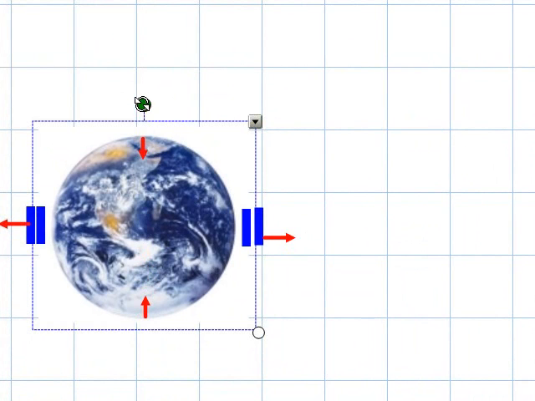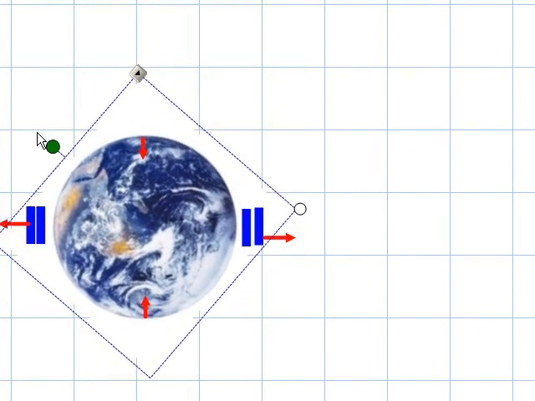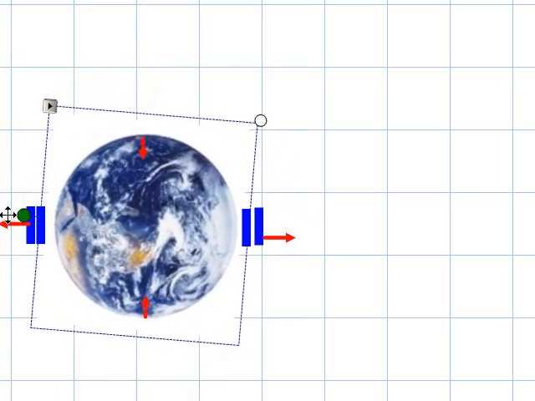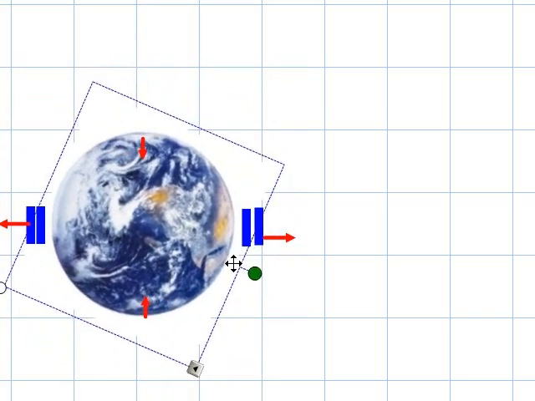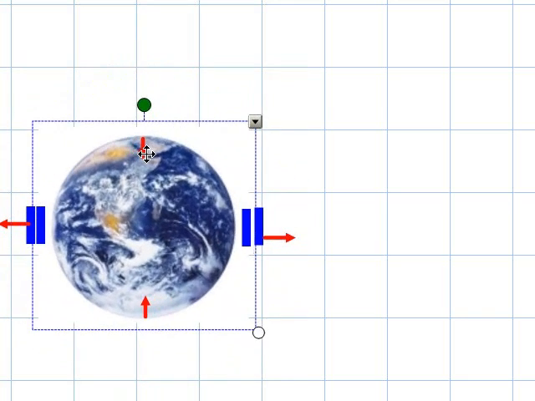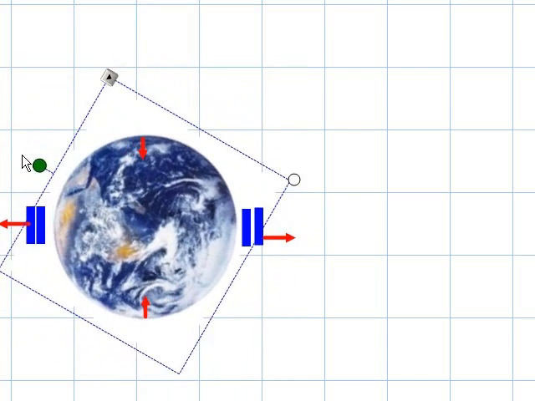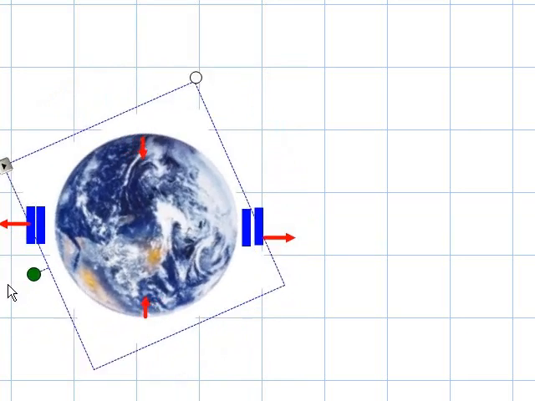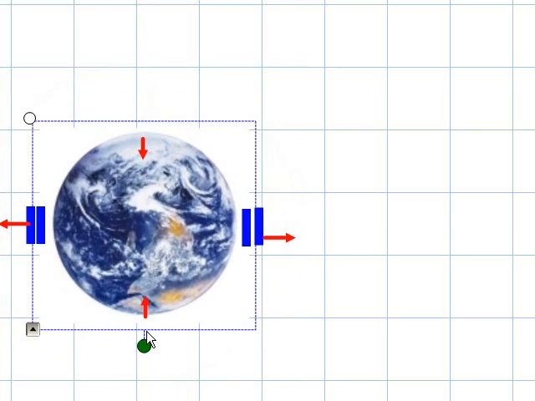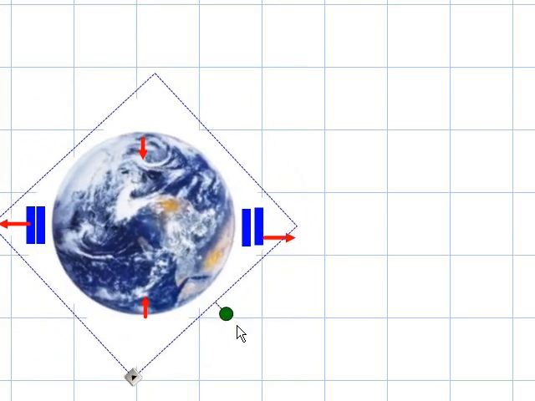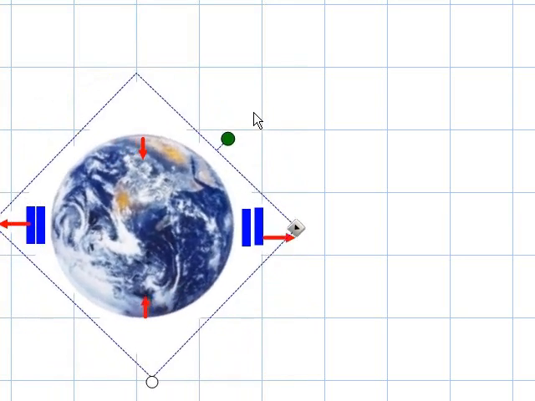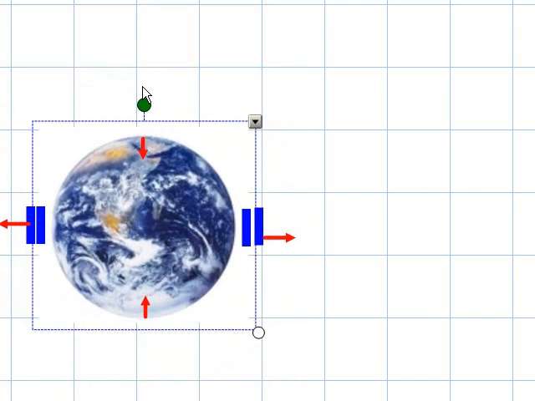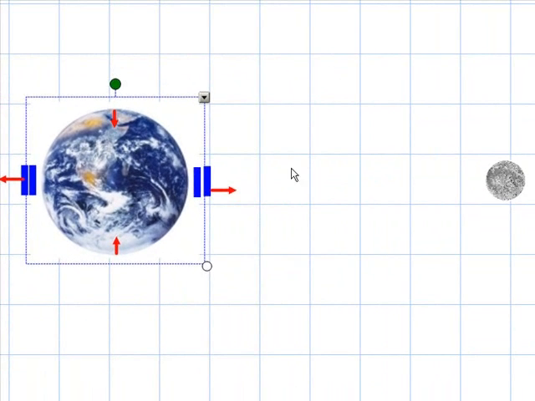And then the Earth rotates underneath these tidal bulges, so different parts of the Earth get a high tide, and then different parts get a low tide. So if I start this over again, then we would have here a high tide. 6 hours later we have there a low tide. Another 6 hours later we have another high tide, so that's a total of 12 hours. Another 6 hours later we have another low tide. Another 6 hours later, so 24 hours total, we have a high tide respectively.